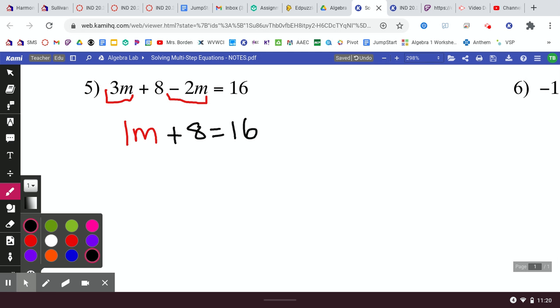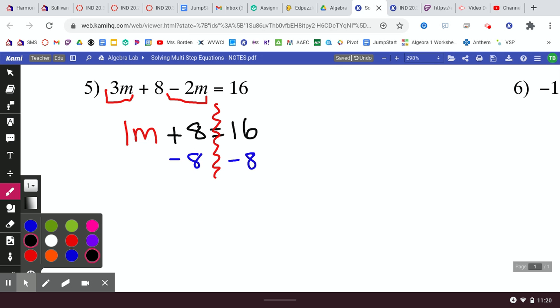The next step is to move all the numbers over to one side and all the variables over to the other. Well, we only have one m and it's already on one side by itself. So we just want to move the number to the other. And so we're going to minus 8 and minus 8. And again, right, thinking of this equal sign as your scale. Because we actually want to move it to the other side of the scale, that's why we have to subtract it off of both sides. And that leaves us the 1m.